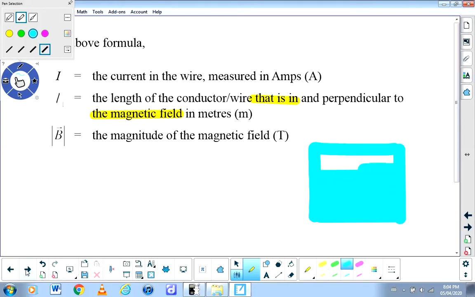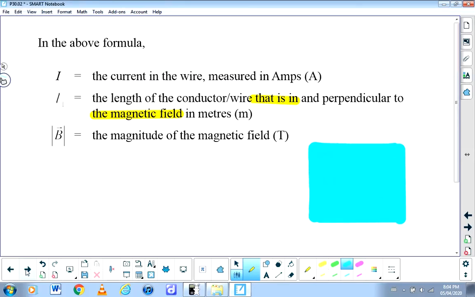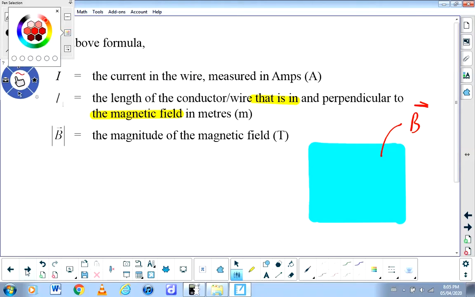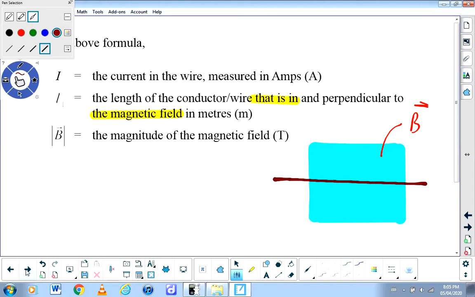So for example, if your magnetic field occupies a region of space represented by this, I don't know how we've created this magnetic field. I don't know the direction of the magnetic field, and I don't care about any of that. All I know is that there's a magnetic field in that region. So there's some magnetic field here. And I have a wire. Let's take a piece of wire, big thick copper wire, and I connect that wire to a potential difference.